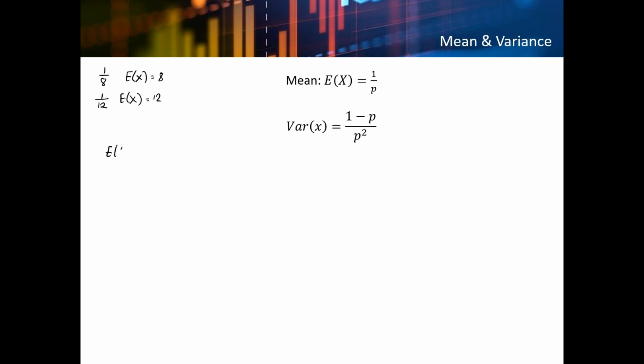So we know that the expected value is the sum of each individual value multiplied by its probability. So in the case of the geometric distribution, we know it starts at 1. So what happens if you succeed on the first attempt? Well, that's just the probability of success. If you succeed on the second attempt, you've had 1 fail and 1 success, and we are multiplying that by how many times we have had to go, so that's 2. The next one, we would have failed twice and succeeded once, and we've got 3 of those. Again, it's that multiplying by x here, and so on and so forth.